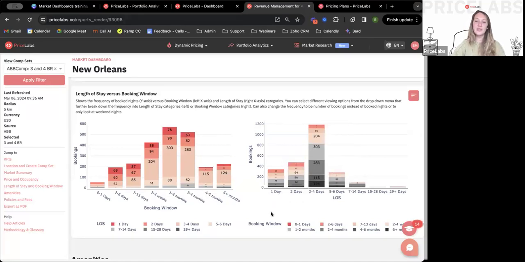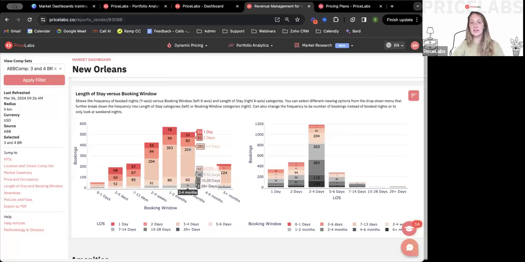So essentially, this is really helpful when you're setting up your minimum stay strategy, right? I don't want to have a 2 night minimum, even though we do have 2 night bookings coming in 2 to 4 months in advance, 1 to 2 months in advance. At that point, the majority of bookings are going to be over 3 nights. So I should definitely have a 3 or 4 night minimum for these timeframes. Again, I can book 1 night stays, I can book 2 night stays, but why would I want to? I could get a higher value booking for that time because there's definitely demand for those.